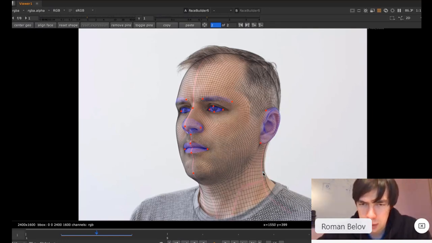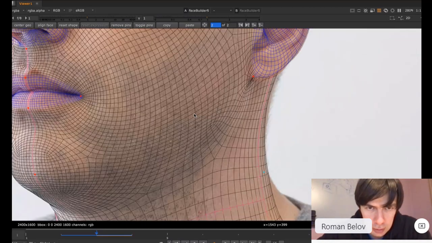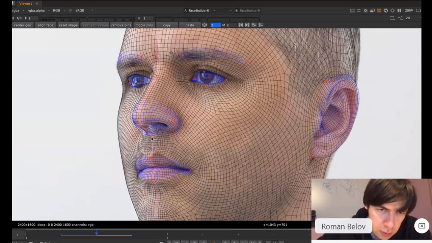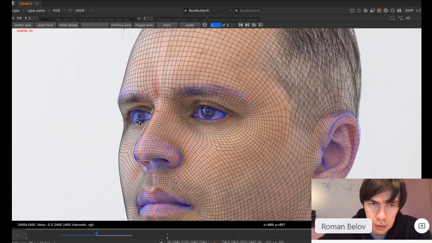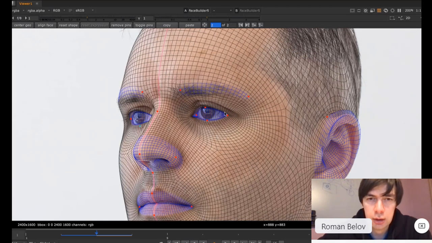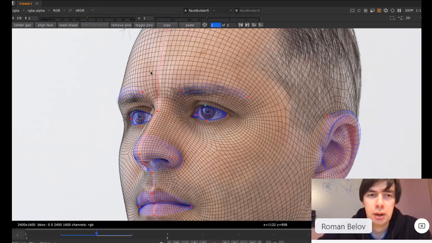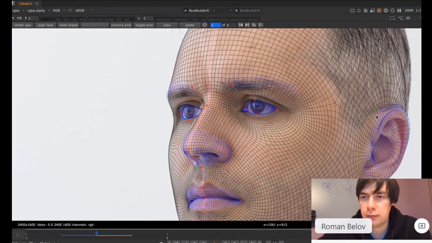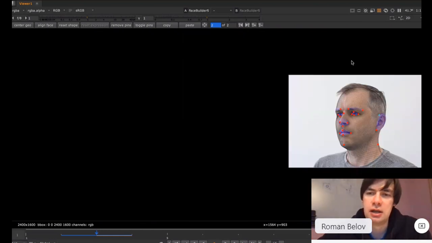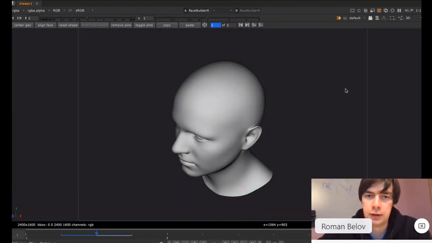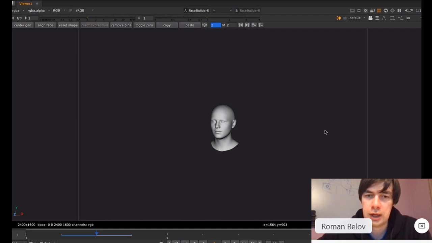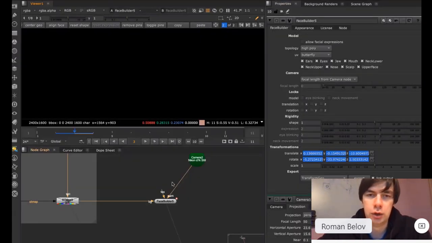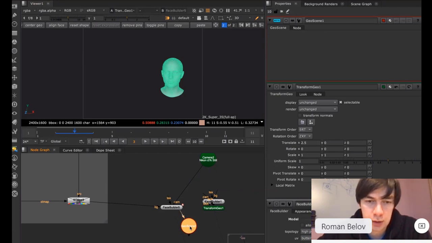I will adjust it a little bit to get it more or less pretty accurate, but there are of course some issues, for example here or here. I'll just shut up and let you demonstrate, because obviously you've got a better technique than me. There are quite a lot, but for now, usually I place several angles to get that, because now if we look at the model in 3D, it changed a little bit from the original model, and it's definitely not because of FaceBuilder, I hope.